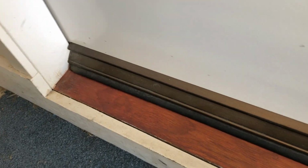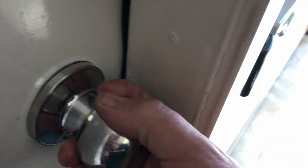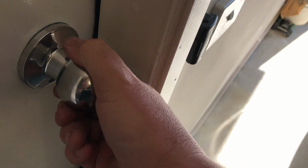So if you're working on your door strip, one of the first things to do is make sure that alignment is right. So you can adjust the door. You see the play in it here. You can adjust the door here by moving this in, which will hold the door in tighter.